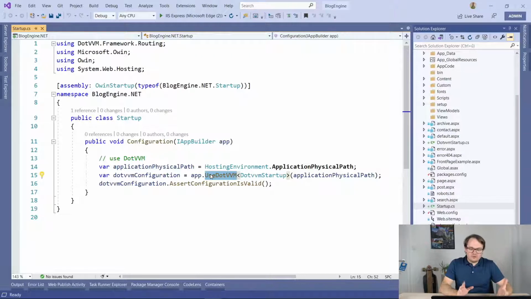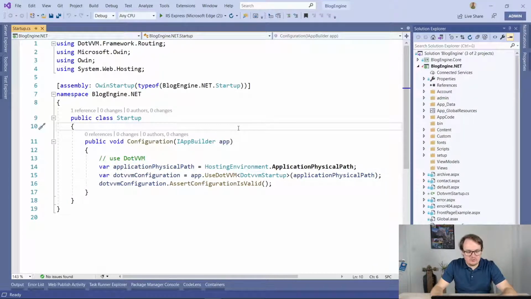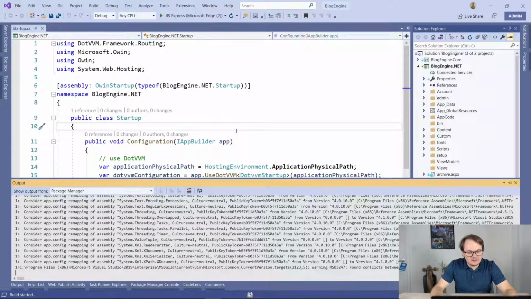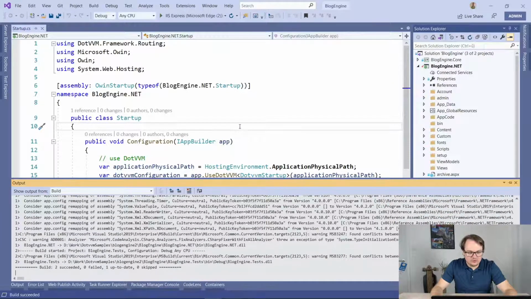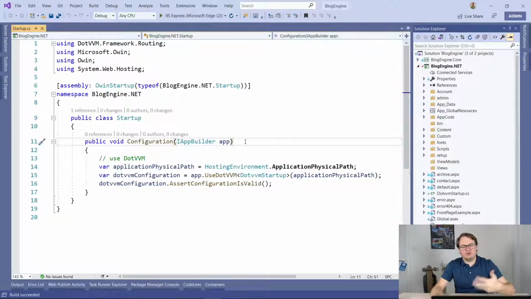And if DotVVM won't handle the request, it will go to ASP.NET Web Forms. So if I just recompile the application and run it, you would see that it would work normally. I won't do it because it would take another 30 seconds.